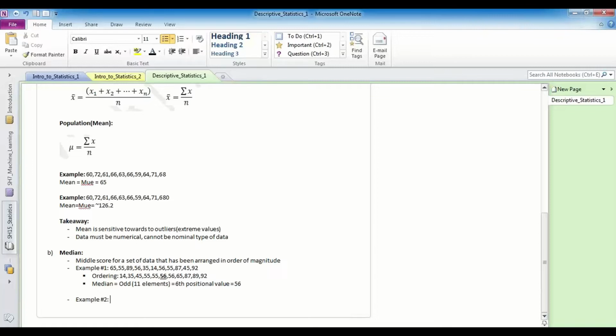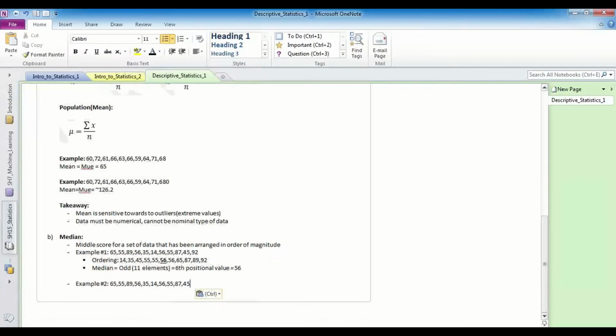Okay, now in this next example, on the same data set, I just removed the 92 value. So what will I be left with? 10 or 11? 10. There will be only 10 numbers. So I'm just opting for the same ordering. If I have to sort the data, I can use the same thing, without the value of 92.